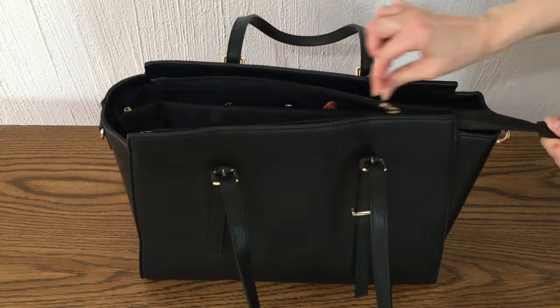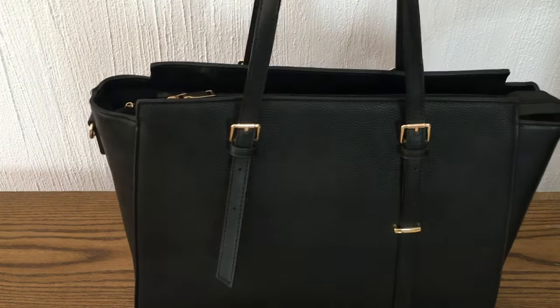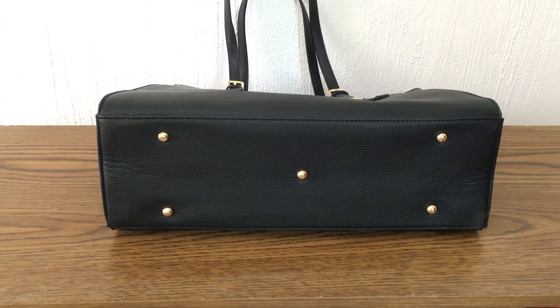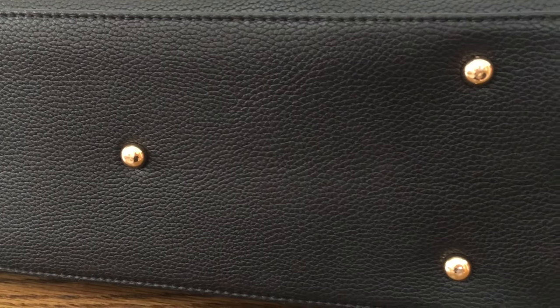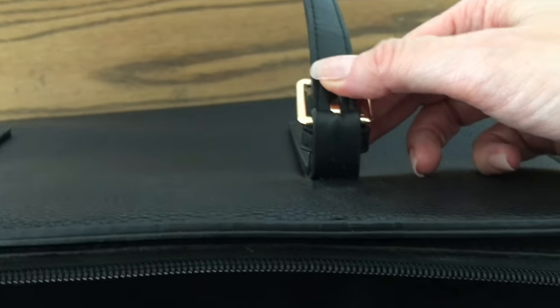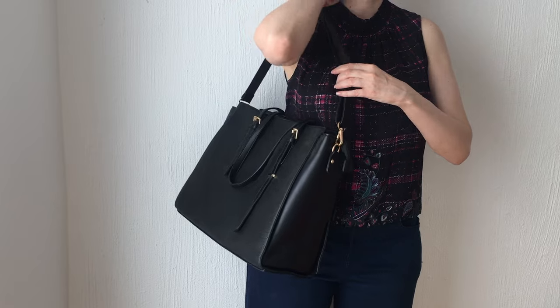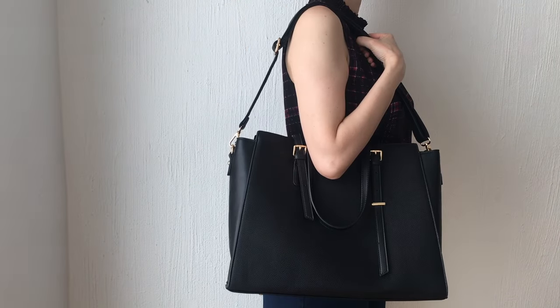It has room for a lot more and it closes really smoothly. This bag is actually pretty structured, in my opinion. This is what the bottom looks like and as you can see, it's really well done. I'm showing you close-ups of the buckles and the straps and how well they are made. My bag has been pretty heavy and they have not broken. The stitching looks great and they are holding pretty well. This is what the bag looks like size-wise next to me — as you can see, it's pretty big, but you can hold a lot of things in there.